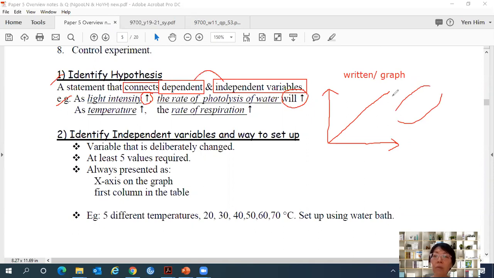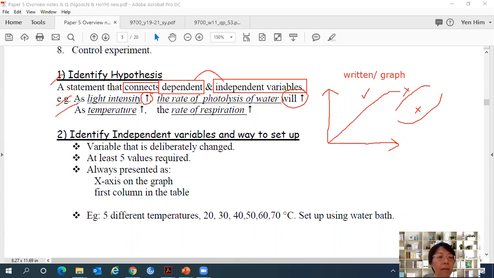Right, so either way, but you must use the theory that you've learned to answer the question. Your theory is this one, so therefore the only answer is this one. It cannot be this one, it cannot be this one. Even though it increases, based on the theory you have learned about the nature of the increase, is it a straight line or is it a curve? Okay, it's actually a straight line. Until the maximum, it will level off, but you cannot draw this because it's not stated in the hypothesis. Okay, I hope that's clear for you.